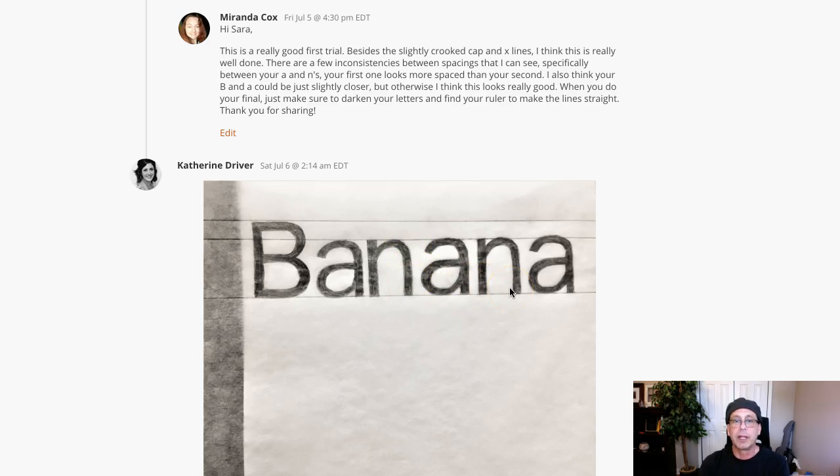As far as your letter spacing goes, I think you've got really what would be considered good letter spacing, normal letter spacing. This example is interesting, and the reason it's interesting is because we can clearly see that this space here is a little too wide and the space here is a little too wide. What's the relevance of this? The relevance is this: the basic underlying premise behind letter spacing is to allow our eye to look at groups of letters as a single word and not a series of letters.